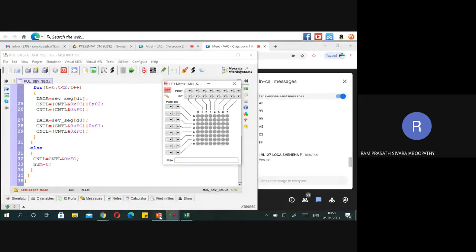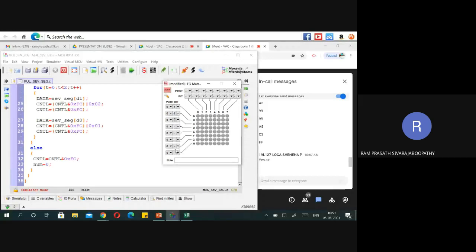Row, where I have to connect, P0. So what about this? 7, 6, 5, 4, 3, 2, 1, 0.